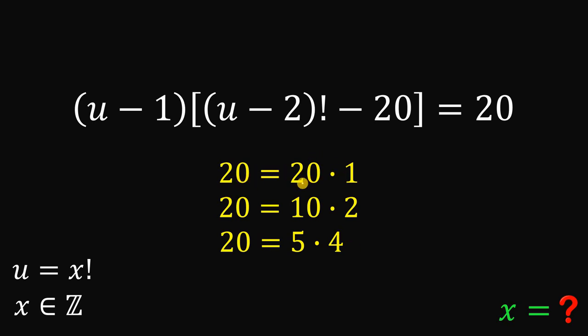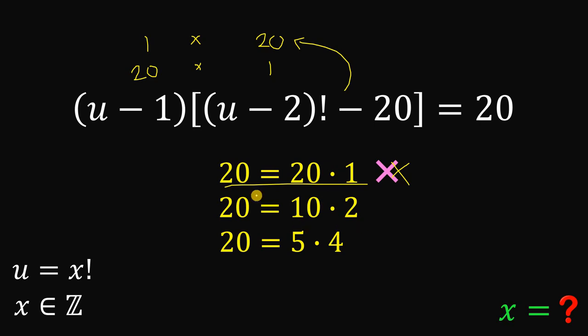Alright, now, let's have the case that what if this is 20 and this is 1? Alright, so this is multiplied. Now, if u minus 1 equals 20, then u equals 21, and that is a big number. So, this case is definitely not possible for us. Even though this factor is 1 and the other one is 20, then u minus 1 seems too small. So we get u equals 2, then 2 minus 2 factorial, this will give us a value of 20. Alright? So this factor is not possible.